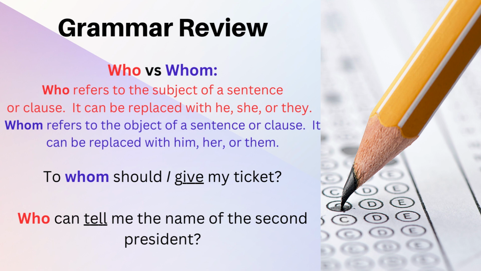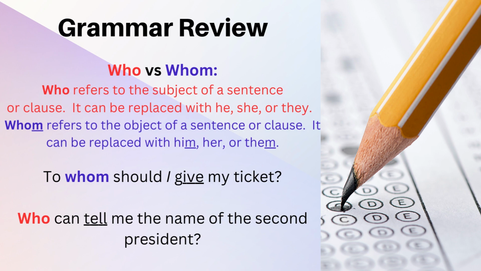So it would be correct to say, to whom should I give my ticket? Because whom is referring to the object. I'm giving this. Who's the object of the giving? Whom. All right, so again, who can tell me the name of the second president? Here's a really quick way that I use. Look at this slide. I have underlined the letter M. There is the letter M at the end of whom, and you can replace it with what again? Him or them. So just match up the M's.